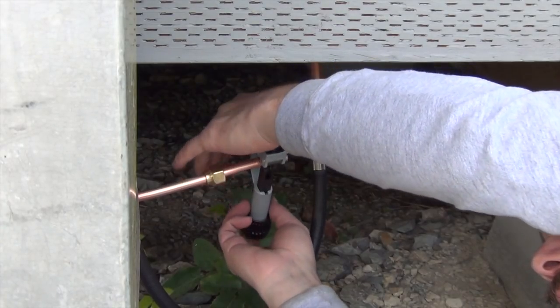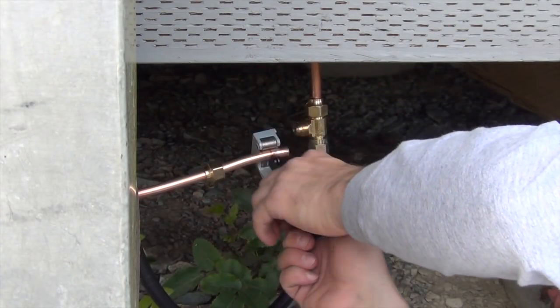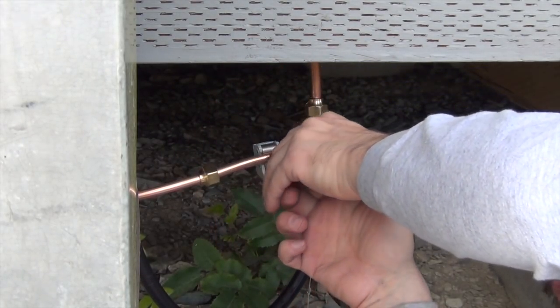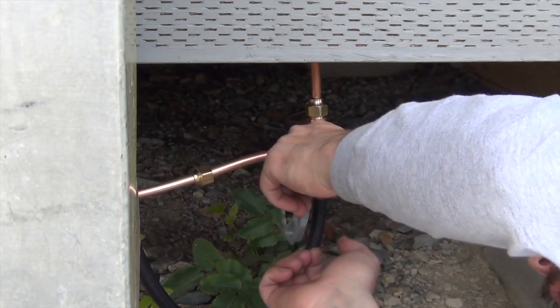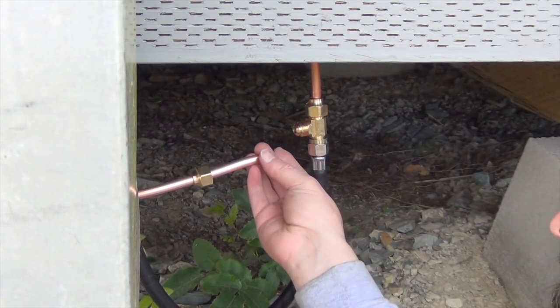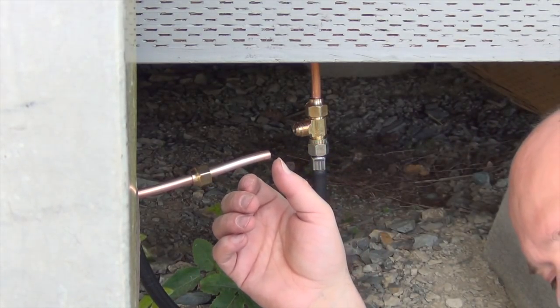I bet it'll cut right now, without even turning it. A little bit more. But I like to try to keep it from making a big giant burr. Less for it to bend when you're making the flare. There it is. It's fairly clean. It's actually very clean on this side. Really clean. Hopefully you take advantage of that.